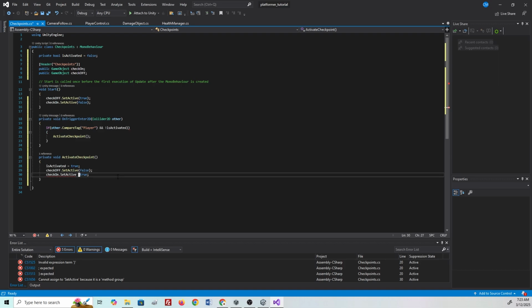We needed parentheses, not equal signs. I don't know why I put equal signs. My bad. Alright, there we go.